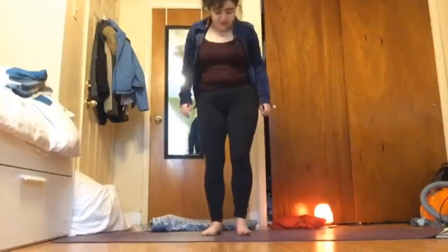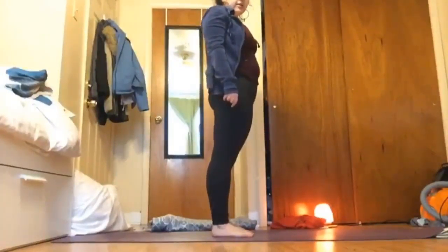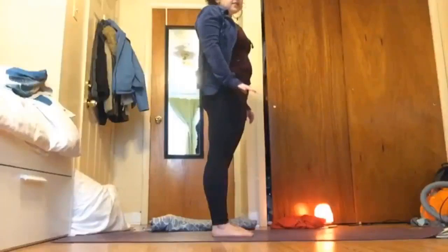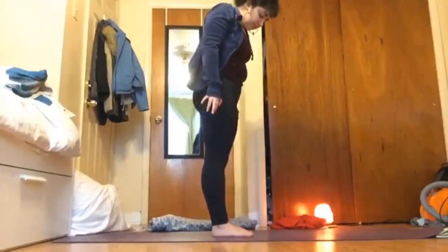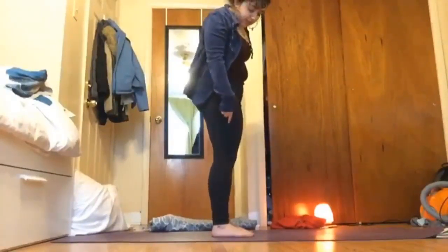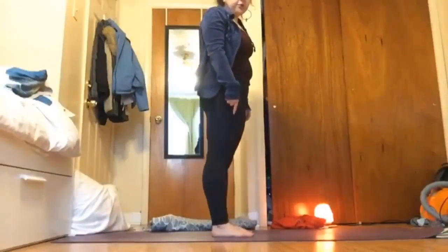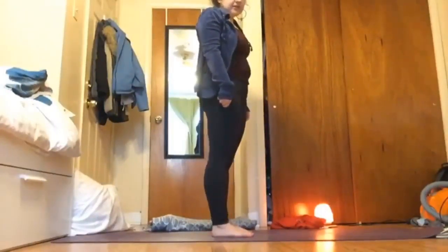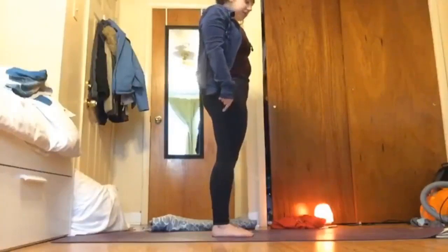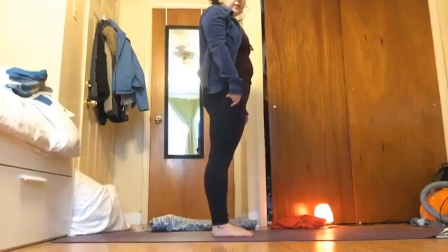A micro bend is a bend that can't be seen but can be felt. Let me show you what that looks like: if I'm going for a hyper-extension here, you can see it's going in a little bit in my knees — not very good for you or your body. Bring that weight forward a little bit so you're standing straight and then keep a slight bend. So a micro bend is this subtle engagement, and a slight bend is a little more obvious. Hopefully that clears it up — I'm standing strong and tall keeping that micro bend, and clearly there's a difference between the two.